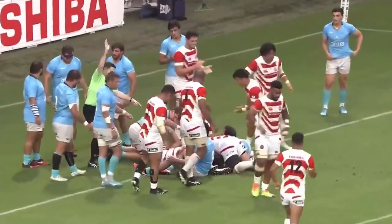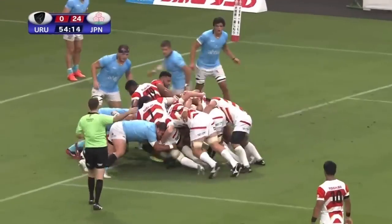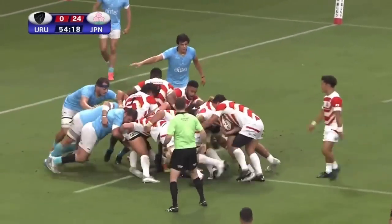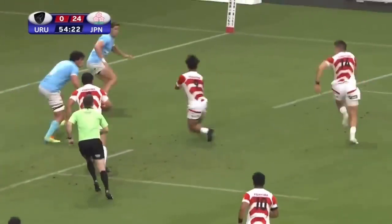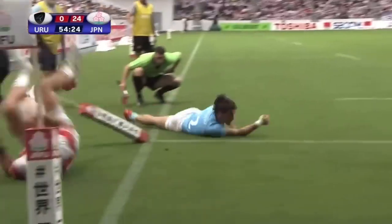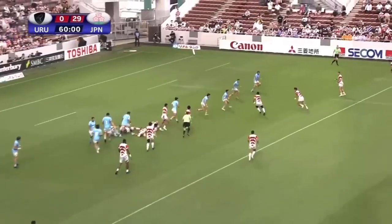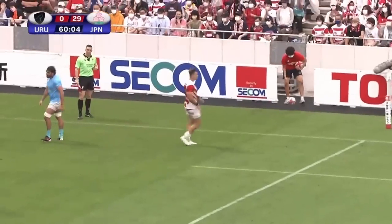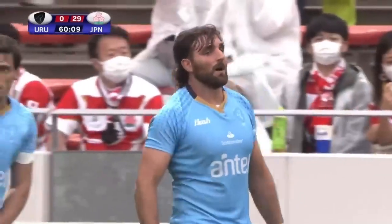He got there and they're powering their way towards the line — it was in the hands of Ben Gunter. They've got the try! For Sakate, the captain, he finds Mukisi. The arm is out already from the referee, so it's a free hit here to Japan. There are huge gaps opening. Fondant with the support arriving. Yamasawa over the top — there was a hand from Siveta, which will be judged to be a deliberate knock-on. It is.